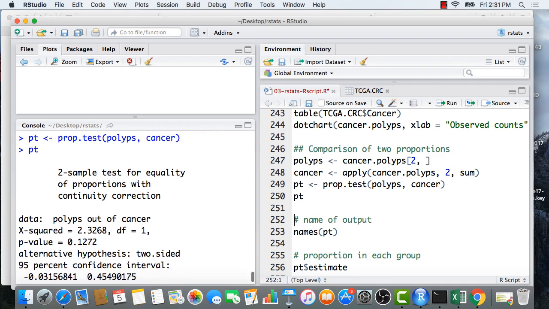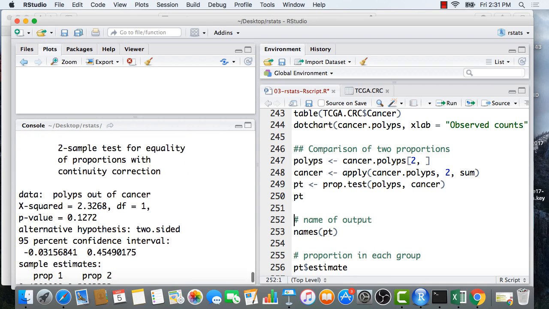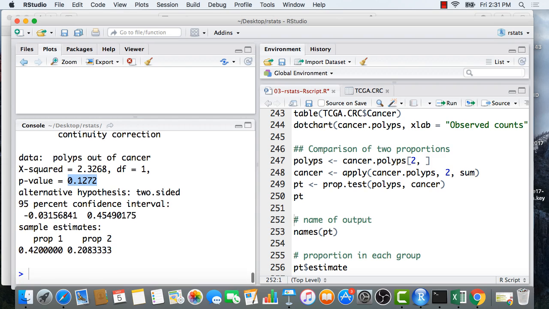It says this is the two-sample test for equality of proportions, and here is the chi-square number, and this is the p-value. The alternative hypothesis is for the two-sided one, and here's the confidence interval. The format is quite similar to the t-test.